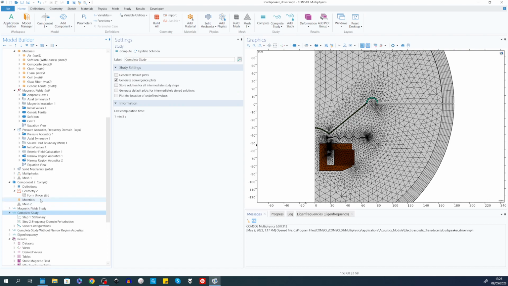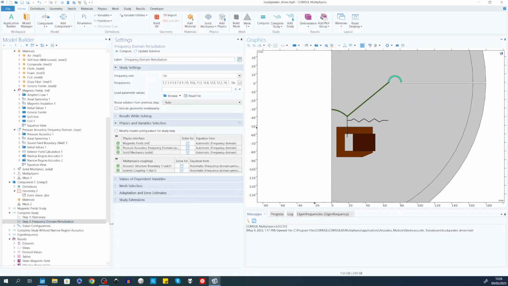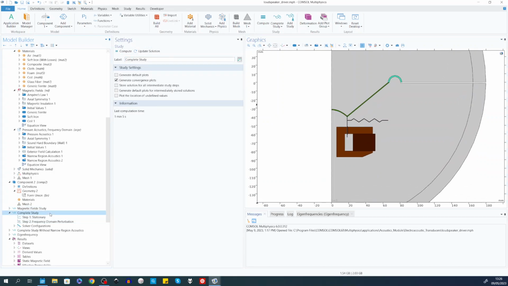You need to make some kind of study now, and we typically make a frequency domain study because we're interested in frequency response. What type of sound pressure level do we get across a frequency range of maybe the entire audio frequencies? We do the calculation. There's no need to do it now, but this one is very simple and only takes a minute.